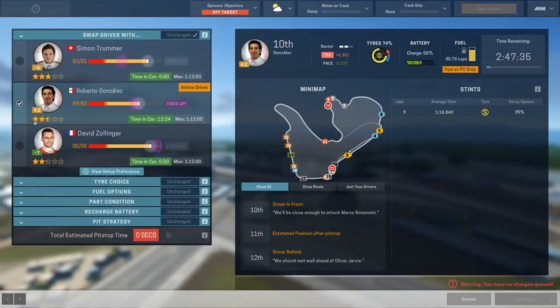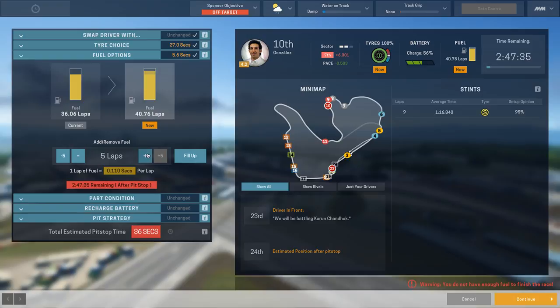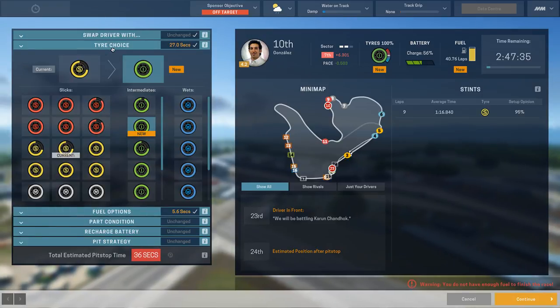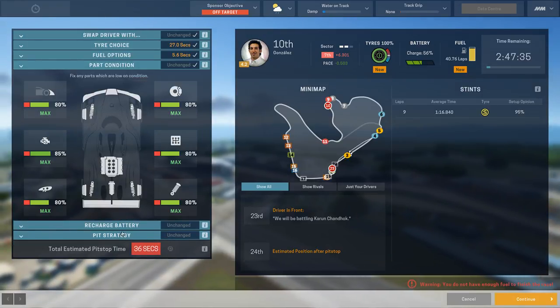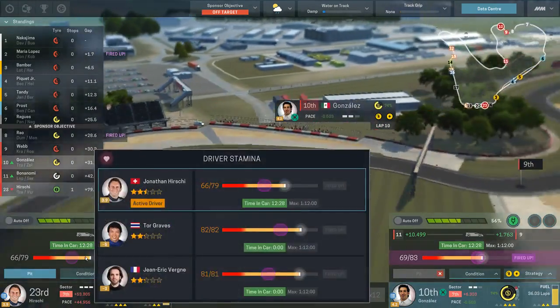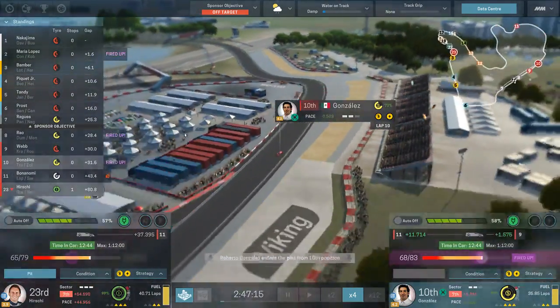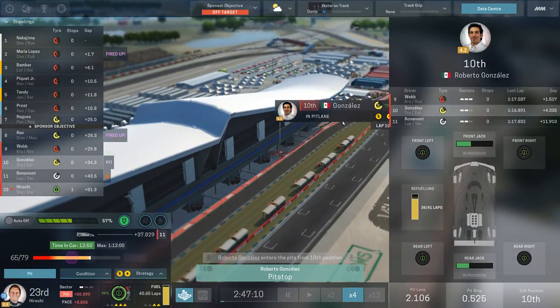Right, we'll bring in Gonzalez this time round. His stamina's also looking okay, so he can probably do a double stint as well. We may as well, just saves us a bit of time from swapping the driver. Car looking okay, so we can go. Was there any mistakes on that pit stop? Looks okay from Hirschke. And he's the first driver onto the intermediates then.